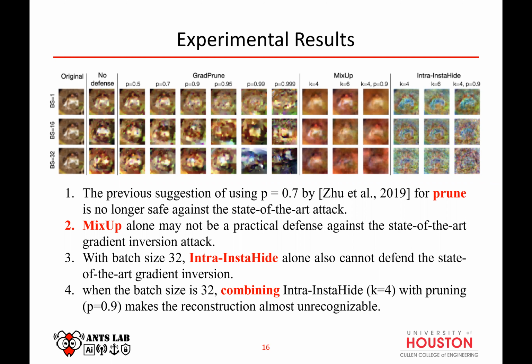Okay. From another perspective, it shows that mixup and InstaHide are not secure, right? They cannot protect the privacy, because under those assumptions you can still launch the attacks. But I agree with you. I'm not that comfortable calling them defense methods. I don't know, it's more like heuristic. It's not proven, something everybody can accept as a defense method, right?